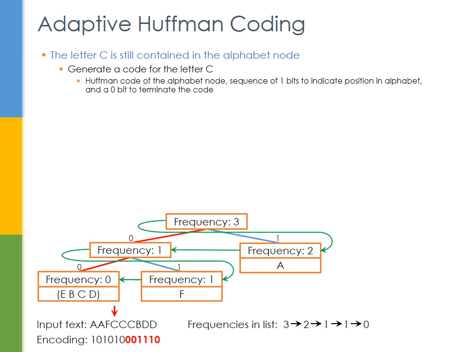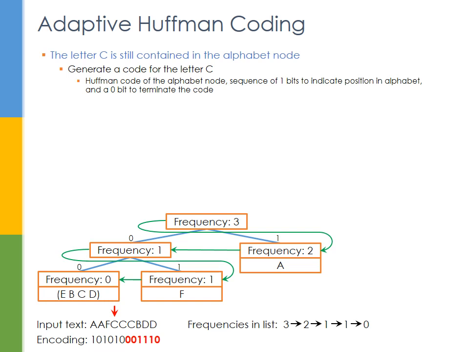Next, we need to encode the position of the letter C in the alphabet. So we can see that the letter C is the third letter within the alphabet, which means that we need to then add 3 1 bits to our encoding. And once again, we then end our encoding with a 0, indicating that this is the end of our sequence of 1 bits. Right, so now we have completed our encoding.